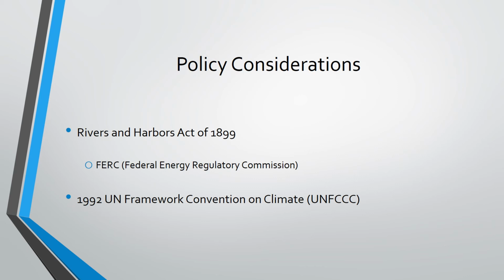Alright, and some policy considerations. The Rivers and Harbors Act of 1899 made it illegal to dam navigable streams without a license, so this means we will need to get a license, which we will go through the FERC, the Federal Energy Regulatory Commission. Another policy that I found, this is just a few of the many, the 1992 UN Framework Convention on Climate. This is to stabilize greenhouse gases, so we'll need to be careful about the chemicals and gases that we emit.